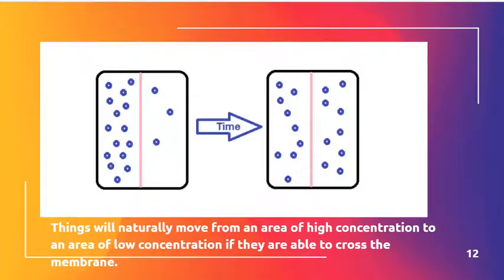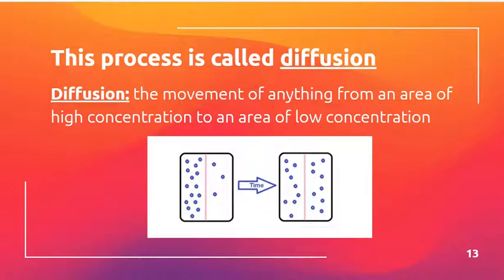Well, as it turns out, just on its own, this oxygen is naturally going to go from the area of high concentration to the area of low concentration. So the oxygen is going to move from the left side to the right side across the permeable membrane, okay? This, by definition, is called diffusion, okay? So diffusion is whenever we have the movement of something from an area of high concentration to low concentration, like our oxygen right here. It diffused across the membrane.